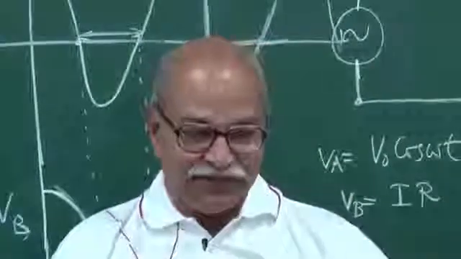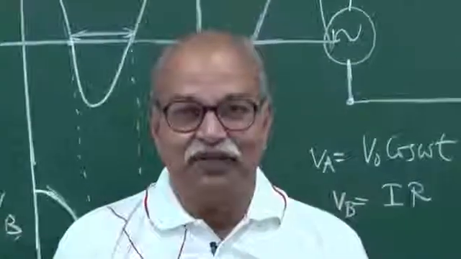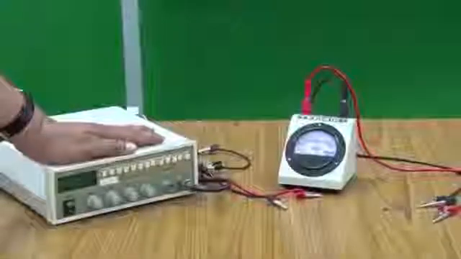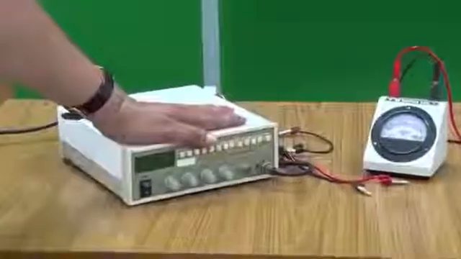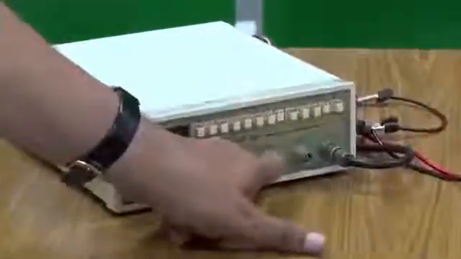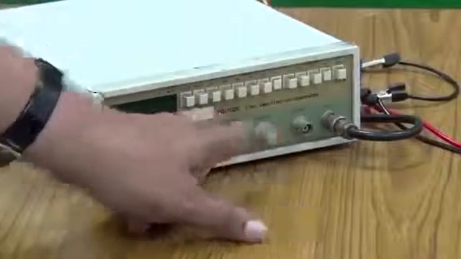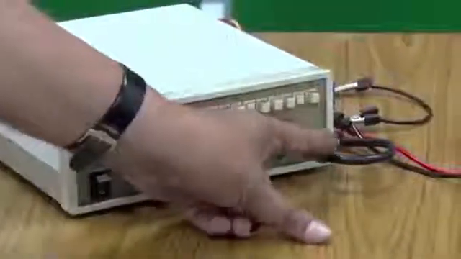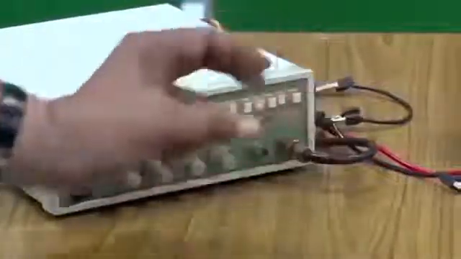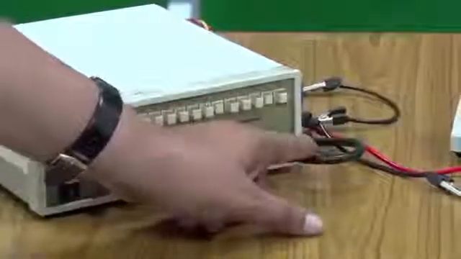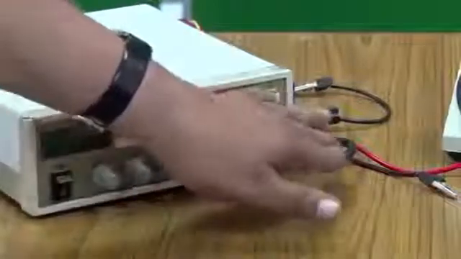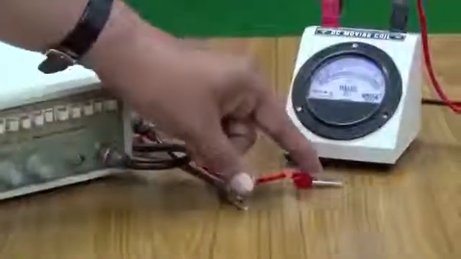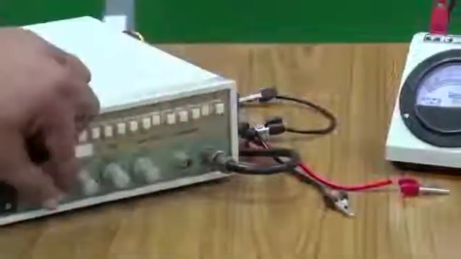So let me do some experiment here to give you some kind of a feel of this phenomena, and then we'll proceed further. So now I have a unit here which is giving me AC voltage, of which I can control the voltage by rotating this knob, the peak voltage, and from here I can also control the frequency of that AC voltage. The voltage essentially appears here on this cable. There are two wires. In fact, there is one central wire, and then you have wrapped coaxial threads, copper threads. So the voltage appears here, and finally I am taking that voltage and taking it at these 2 points. So for me, this is the AC source, of which the peak voltage I can control from here, and the frequency I can control from here.